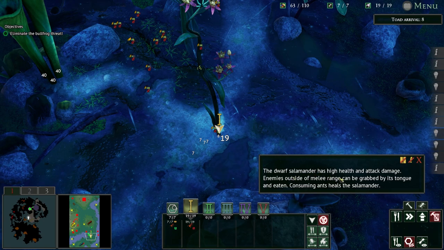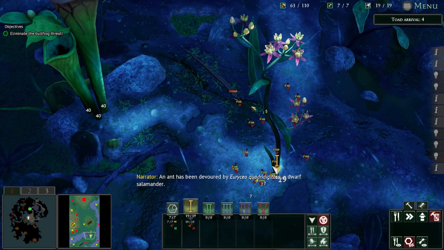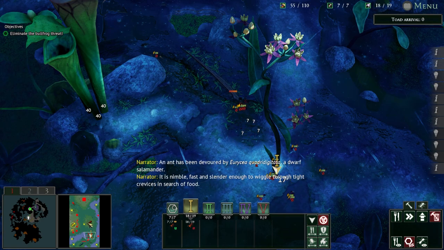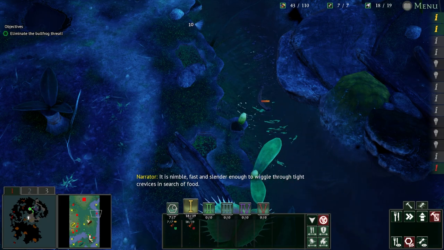Dwarf salamander has high health and attack. Enemies outside of melee range can be grabbed by its tongue and eaten, and consuming the ants heals the salamander. It says high attack. Oh dear. Oh dear. And yet we are barely touching it. Run away! What's this? Is another one. Through tight crevices in search of food.